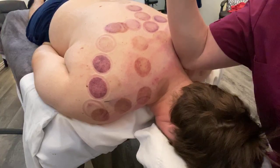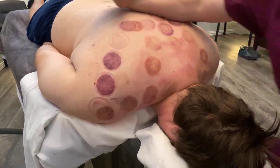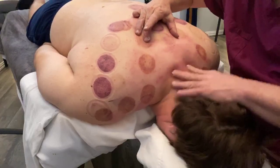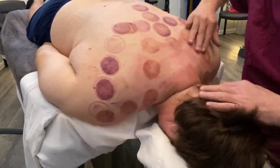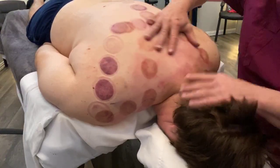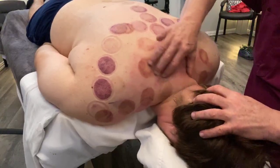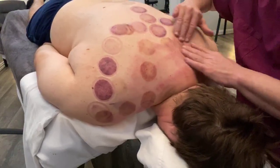Deep breath in. And then we're going to remind our client that it's going to be very important today that they drink a lot of water. And by a lot of water, it should be half your body weight in ounces per day. This will help flush the tissue because we have released. You can see all this through here and all the new markings through here where we've released all of the spinal column, the muscles, splenius capitis, levator scapula, rhomboids, trapezius, about 28 different muscles that we've been able to release right here.